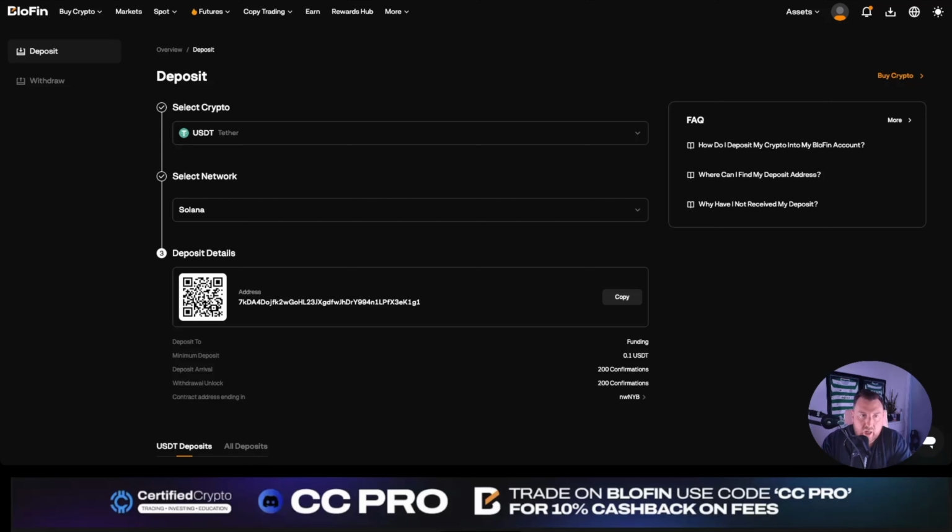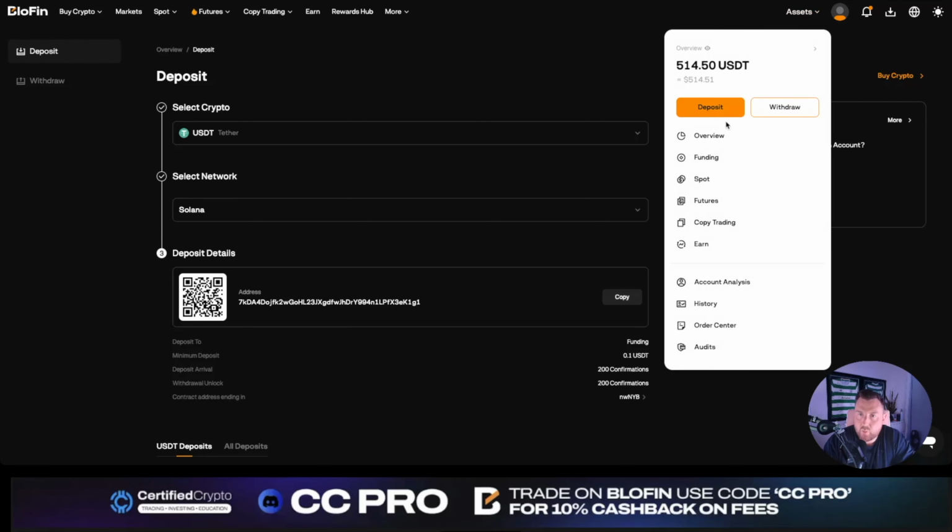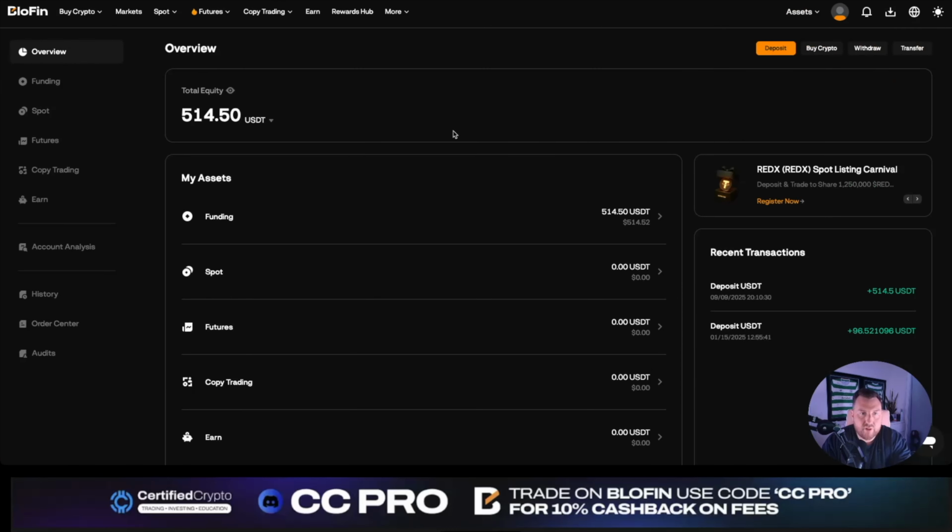But we're all set up, so we have selected USDT, that's the currency we're going to be sending from Swissborg. It's on the Solana network and now we've got our address. So we could go to the Swissborg app and send us some funds. The other beauty of sending on Solana is it's really quick. So now we can come over to assets, we go to overview and the funds have arrived. But they're in our funding account.